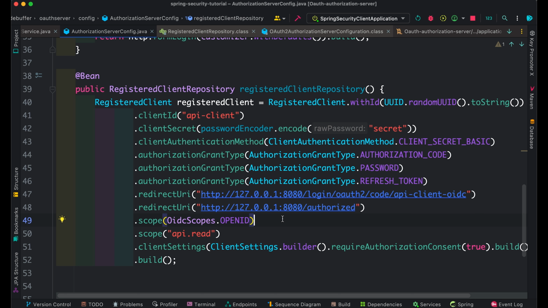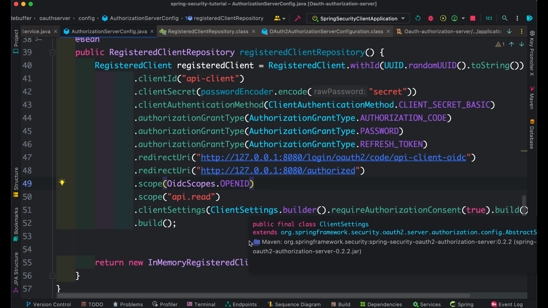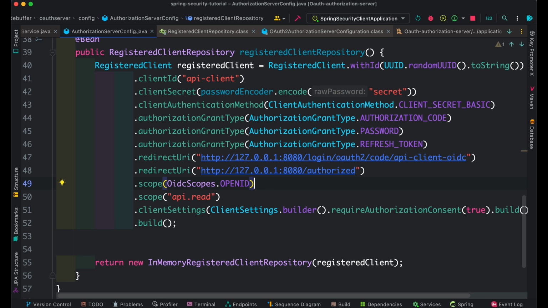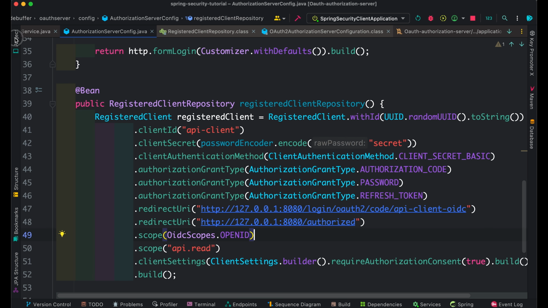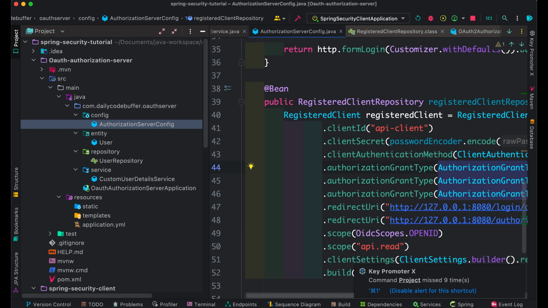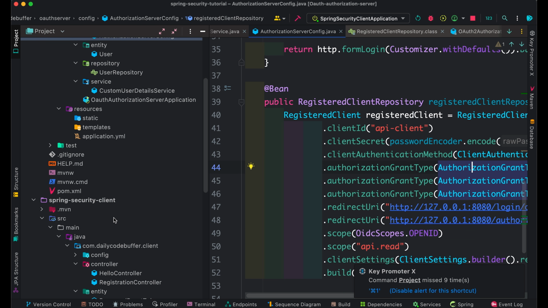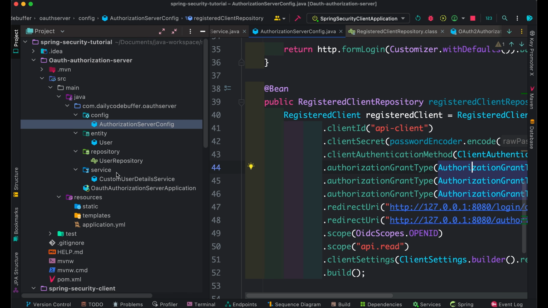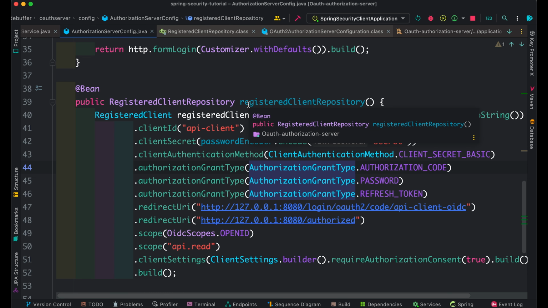If you want to do it dynamically, like we saw earlier, you need to use the JDBC registration client or your custom registration client, where you will be getting or generating all those details and giving them to the user who wants to use your authorization server. I know what I want to use because this is my project, this is my client, and for this client there are details that I am registering over here, and these details I will give to this client. So this client can connect to the authorization server that I have. Okay, so this is a simple thing.